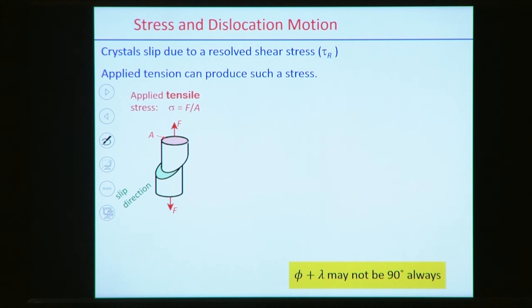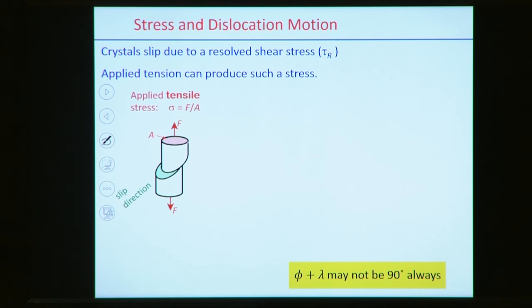Now, if we try to find the critical value of the shear stress required for the movement of a dislocation, that is called the critical resolved shear stress, tau n. To see how much critical stress is required, we consider one model like that. The applied stress is this one. In this case, the applied axial load is this one, the cross-section area is A, and the slip happens between some layers.